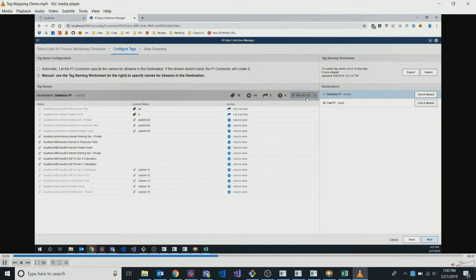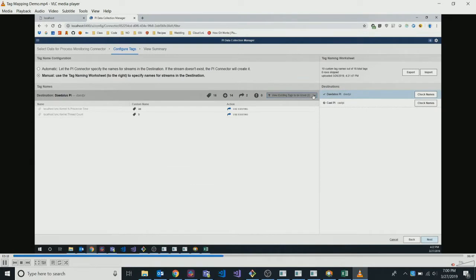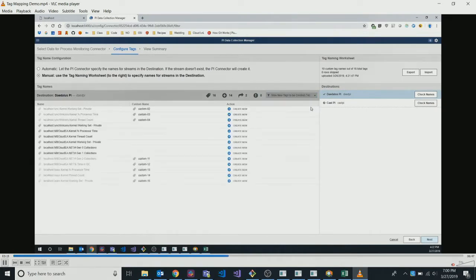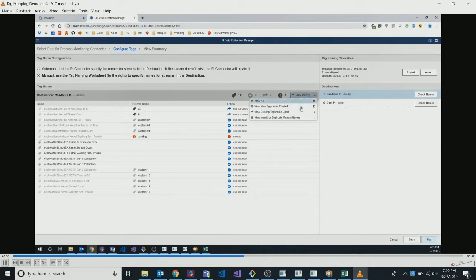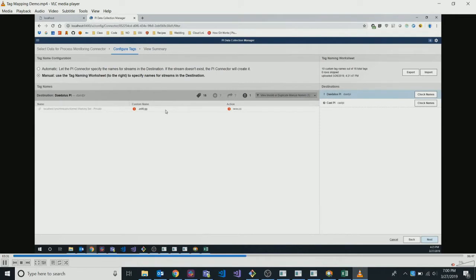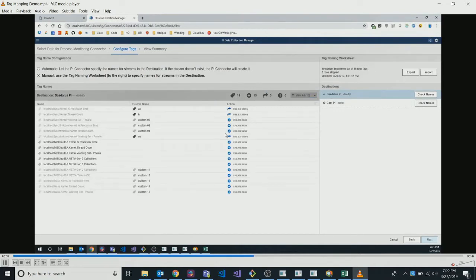Cool. So the other option you have is you can hit that drop down, and you can filter the list as per the different actions. So right now I've filtered the list per only the tags which are existing. Now what I'm doing is I'm going in and keying in an illegal tag name. So as you can see again, the validation checks that for you and tells you, hey, this is an illegal tag. You cannot create this. And again, I can go ahead and sort by that illegal tag and easily identify which illegal tags I am working with.